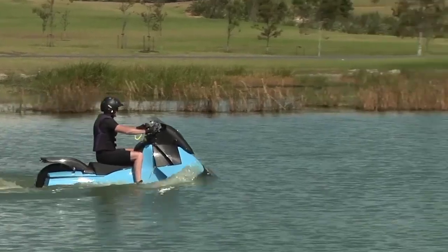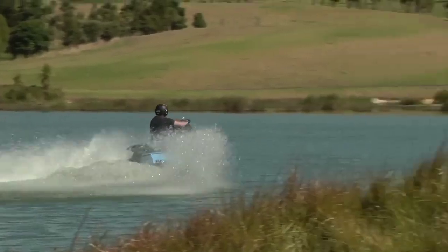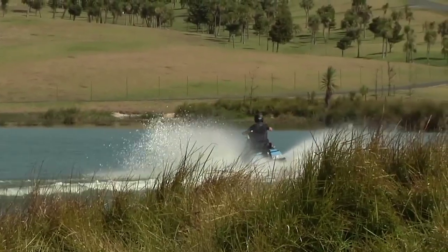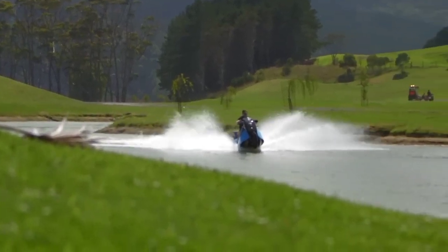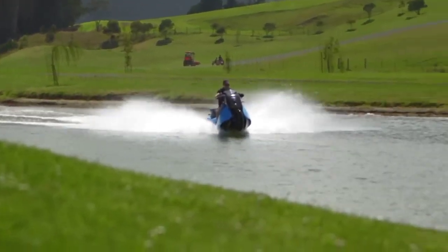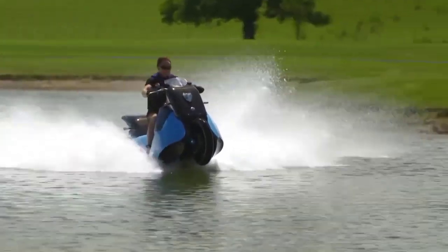This vehicle can run at speeds of up to 80 miles per hour on land and 37 miles per hour on water with its 55-horsepower twin-cylinder engine. To switch from land to water, just flip a button, wait for the rear wheel to get fully retracted, and you are ready to cruise.